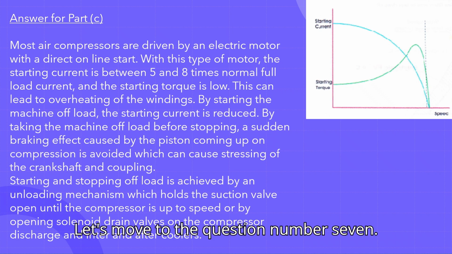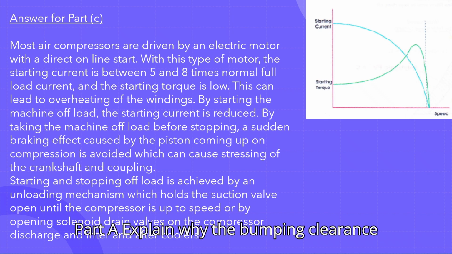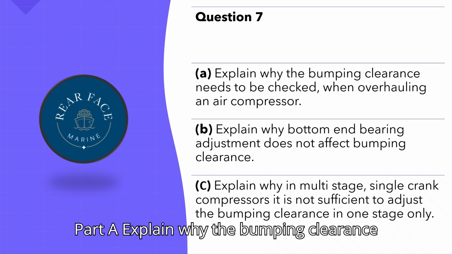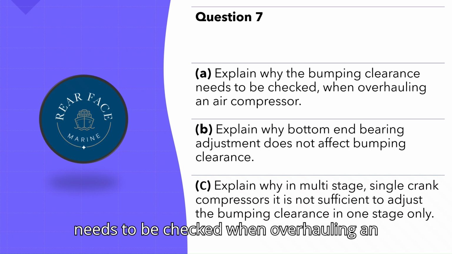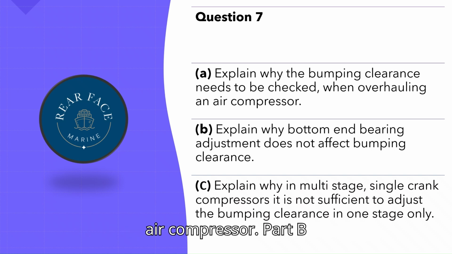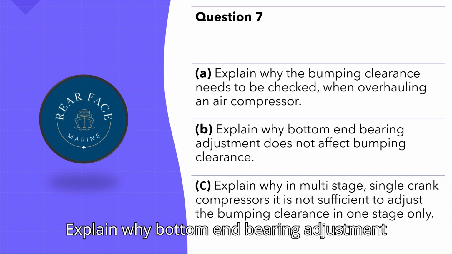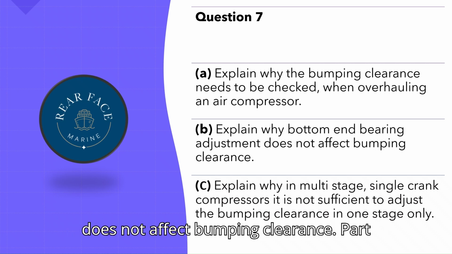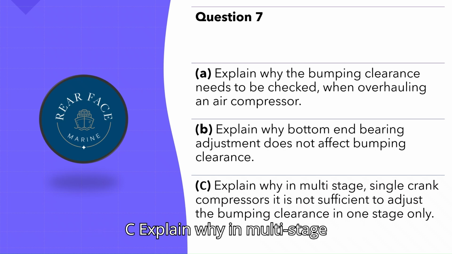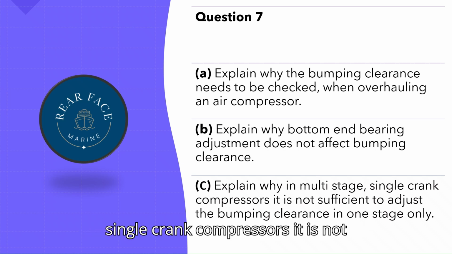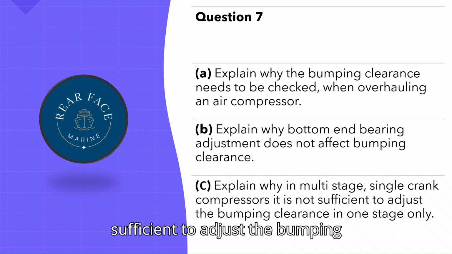Let's move to question number 7. Part A. Explain why the bumping clearance needs to be checked when overhauling an air compressor. Part B. Explain why bottom end bearing adjustment does not affect bumping clearance. Part C. Explain why in multi-stage, single crank compressors it is not sufficient to adjust the bumping clearance in one stage only.